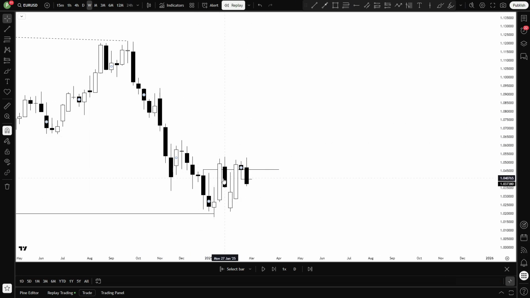But again, that is still not enough. We now have to move down to the daily time frame and refine this weekly directional bias into a daily directional bias for the current trading day.